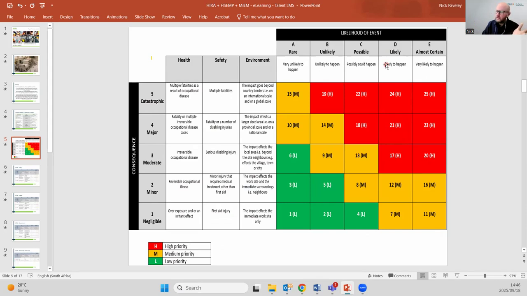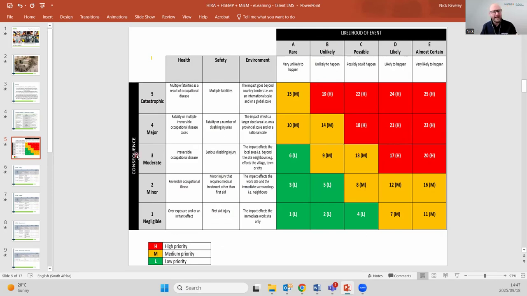But you'll normally find the more severe the consequence of the risk, like fatalities, disabling injuries, diagnosed occupational diseases, excuse me, these don't tend to happen that often. Whereas your minor injuries, your minor health effects, they tend to happen quite often. So depending on your consequence, you could be looking somewhere on this side of the likelihood of the event, or maybe this side here, but it's subjective.